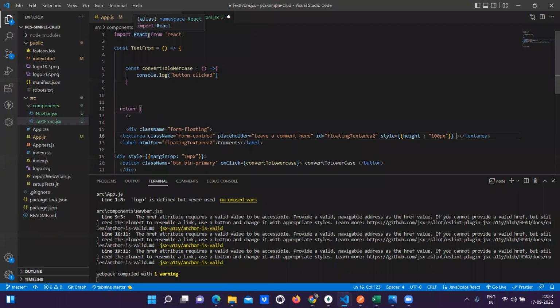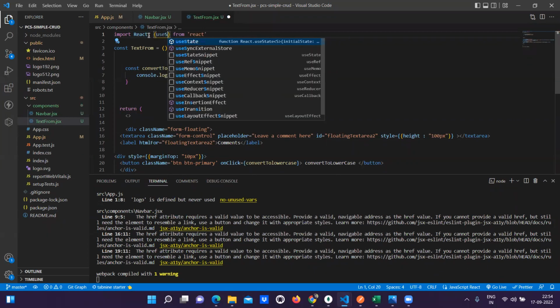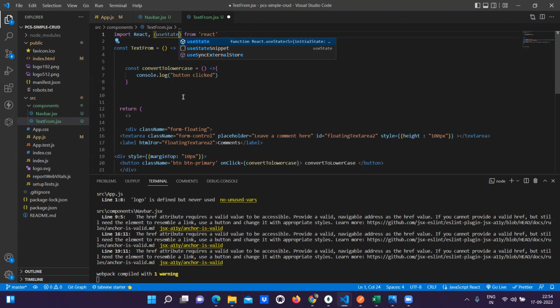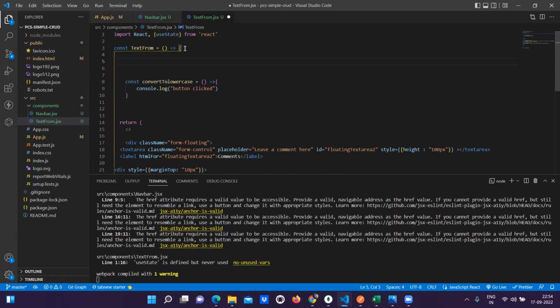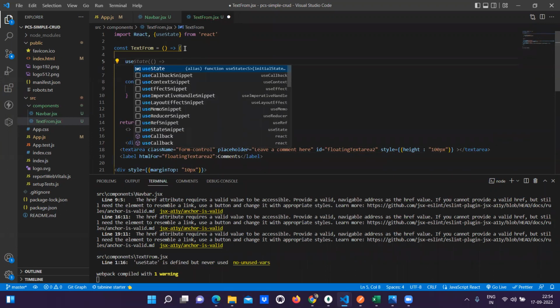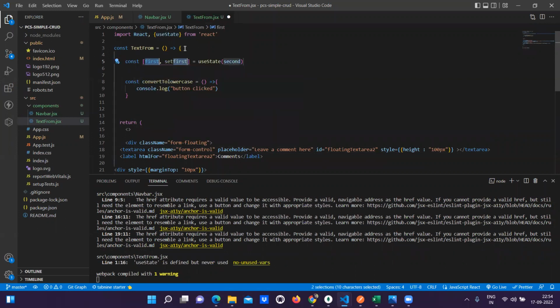Now the use of state. For using state, we have to declare the useState method over here first. Then we have to create a state here, like the useState snippet, then text, setText.